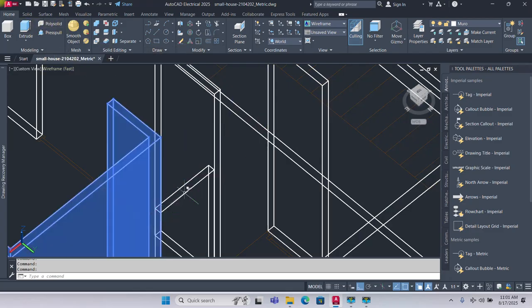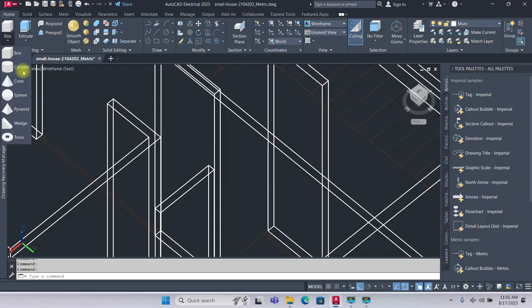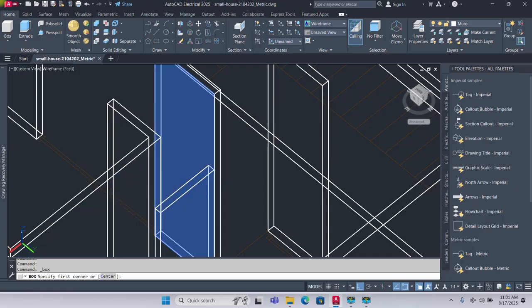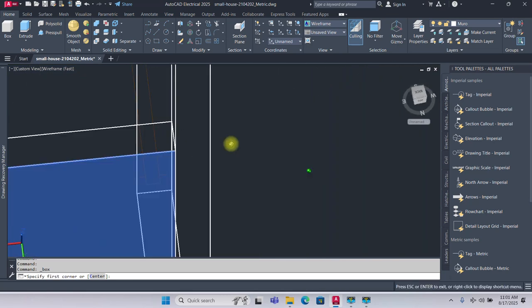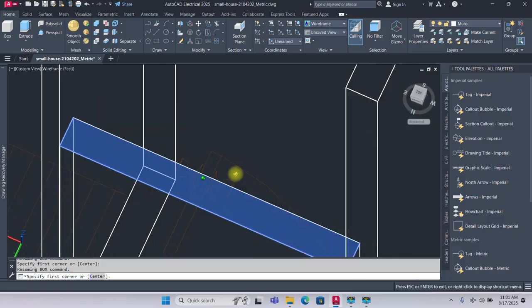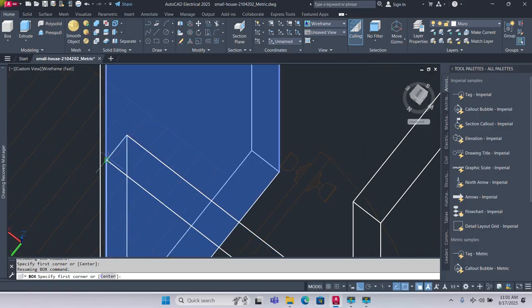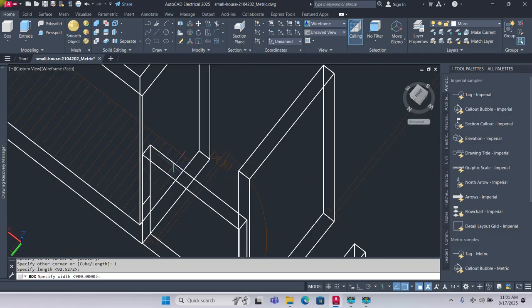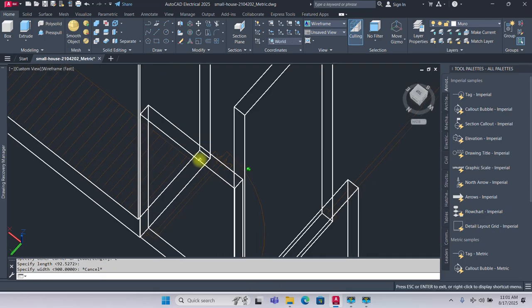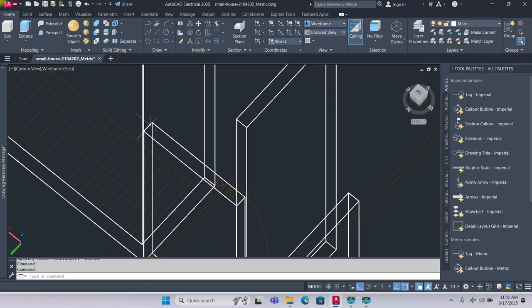I think I can quickly do that. And the good thing is I already have this, which I'm still going to delete anyway. So I'll just come here, create a box. I can snap from end to end. So the box, we can come here. From here, I want to choose my length. I'll go all the way to this place. Okay, so now the issue here is trying to create the box on the surface, but I want it to be on the surface.